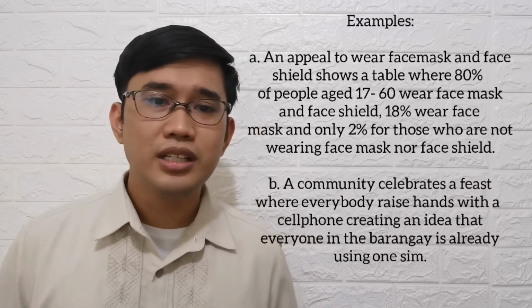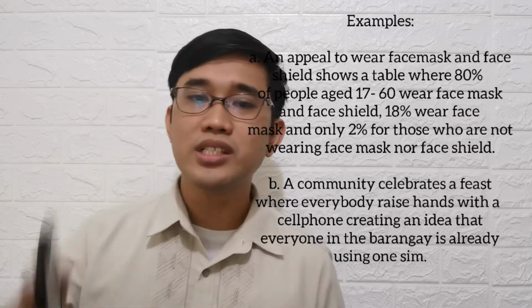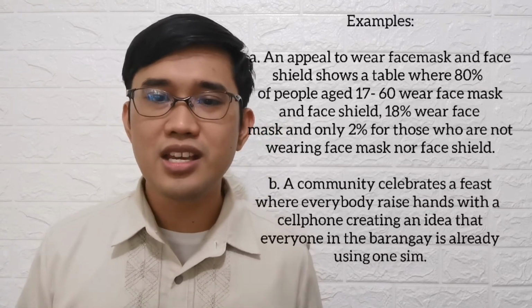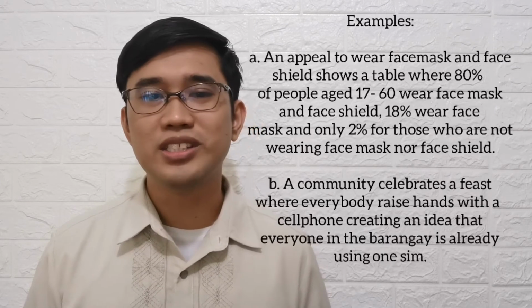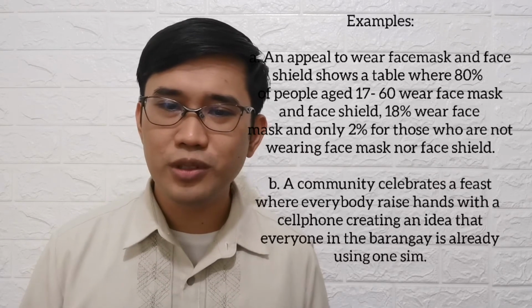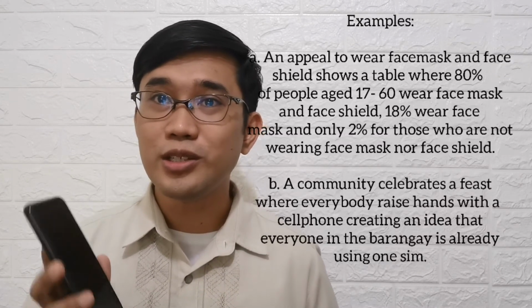Another example is that a community celebrates a feast where everybody raises hands with a cell phone, creating an idea that everyone in the barangay is already using one SIM. So what's the goal? This propaganda influences people to use one SIM because the community is already using it. So we see that these are examples of bandwagon because they influence people to be one of those majority, to follow the crowd or believe a certain ideology.